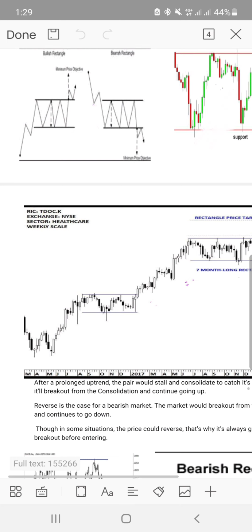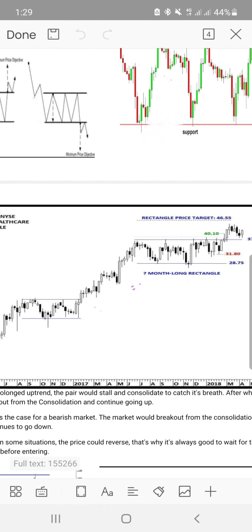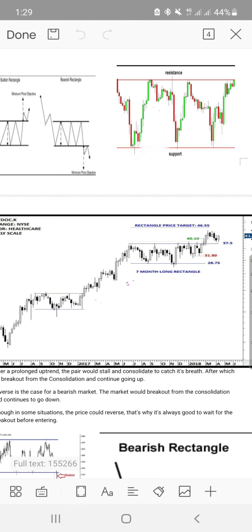Look at this. This is a stock. NYSE means New York Stock Exchange. That's for those that trade stock. But this diagram is just for explanation, right? Now look at this. Price bought for a very long period of time.